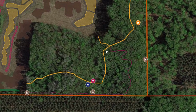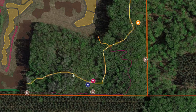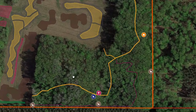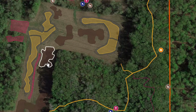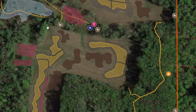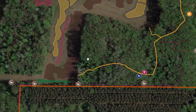And then we went down the ATV trail, old water hole is right about here. Mock scrape, camera, water hole, and then stand right here. And then we talked about this ridge and how perhaps that would have been a better location for a stand. Moving out into what I keep referring to as the blank slate, more idea for more of these habitat pockets. This would be an apple tree planting someday. This would be another long food plot with screening in it. Another food plot here, more habitat pockets, and then potentially a gun stand here. So we ended our tour right about here, and so we'll have to pick up the next portion of the tour here, and then we're going to head to the west.